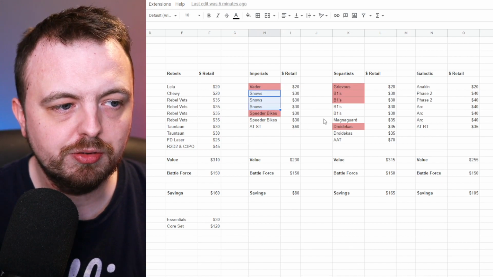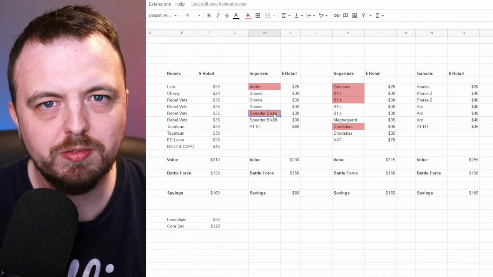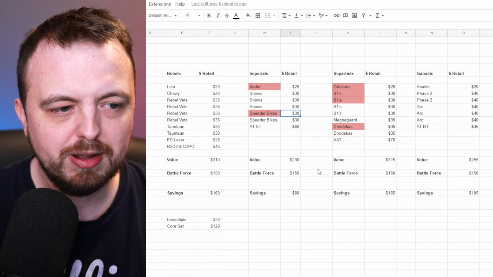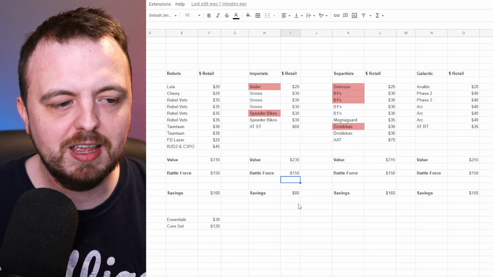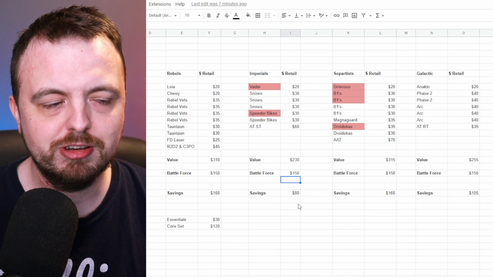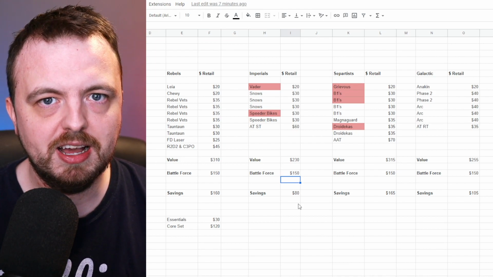Then you get 3 units of Snowtroopers, 2 units of speeder bikes and an AT-ST. Now the speeder bikes, one of them you get in a core set. Obviously you can buy those individually, so the value of that actually is just the box cost. And right from the top we can see the value of that one's $230 and the battle force itself is $150. It's only a saving of $80. But for me, the snowtroopers aren't very good at the minute, so I wouldn't necessarily be rushing to buy this battle force unless you're maybe a completely new player and you fancy getting that and the essentials.